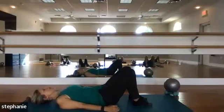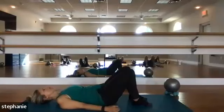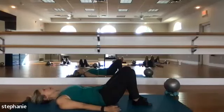Again, gently pressing the lower back, flattening it out, and then relax your legs. Maybe even shake them a little bit. Make sure your legs are relaxed, your hips are relaxed. And then squeeze just a little bit more through the abs. See if you can keep your shoulders relaxed as well. It's really hard to just work the core, taking the legs and the hips and the arms and shoulders out. And then relax everything.